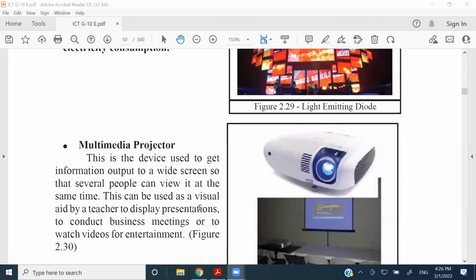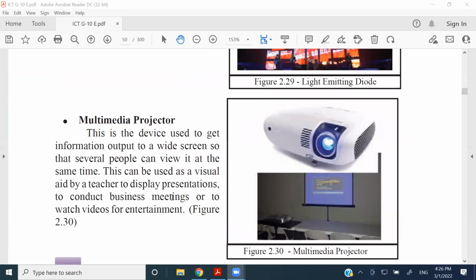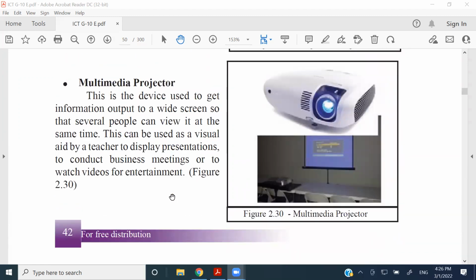And as an alternative to monitors, we can take the multimedia projectors, right? A multimedia projector needs a projecting surface to project things onto. So you can use a white colored wall, or you can use a particular projector screen, right? Different kinds of things can be projected. So the projecting is likewise.